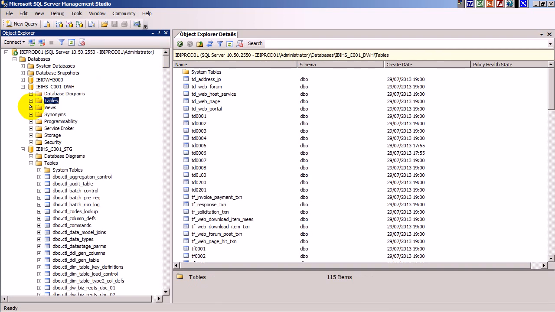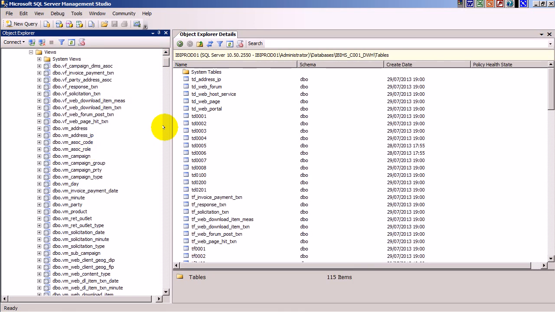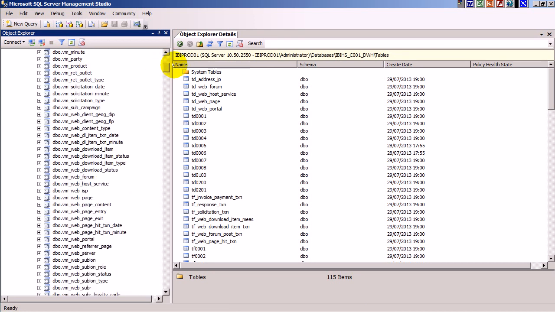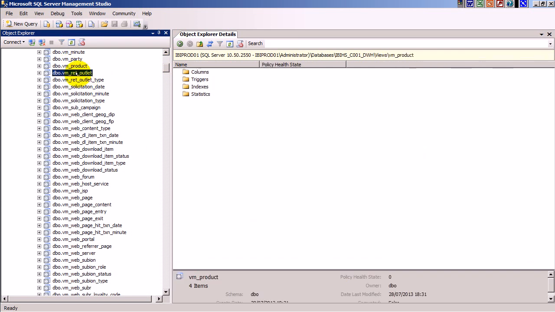And if we go into views, we'll see that in views we actually have things such as VM product, VM retail outlet, VM web client geography for dynamic IPs and web client geography for fixed IPs, things like that, VM web forum.